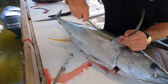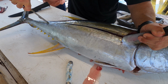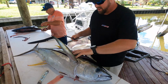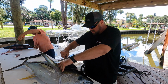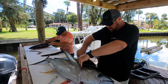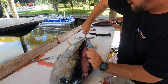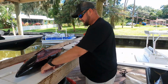So on these, I go right down the lateral line, split them right in half, right down the middle of the backbone there. Cut it in the back, and I work it in 4 sections. I quarter it. Oof. That's a nice loin right there.